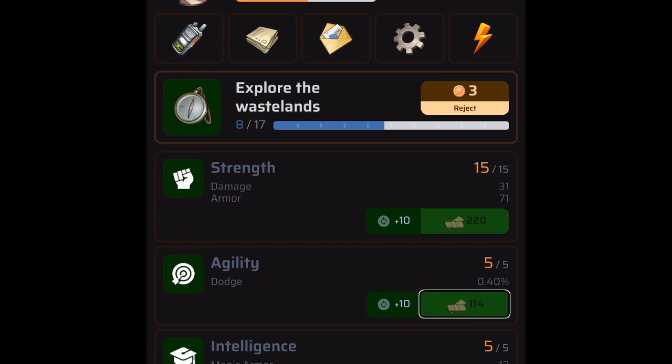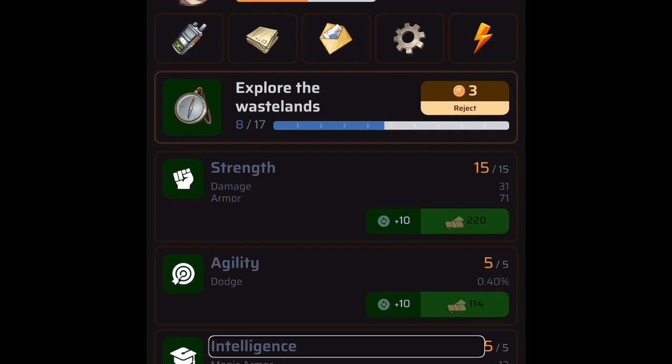Cash 114. Cool. Intelligence 5/5. Magic armor 13. Plus 1, cash 10. Endurance. Okay, let's put on some endurance. We are all about endurance. 5/5. Health 148. Let's put 10 endurance on. Cash 114. Nice. Let's put 2 of those on. Cash 114.